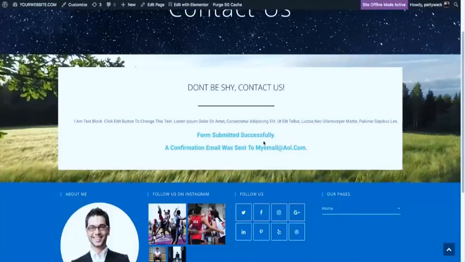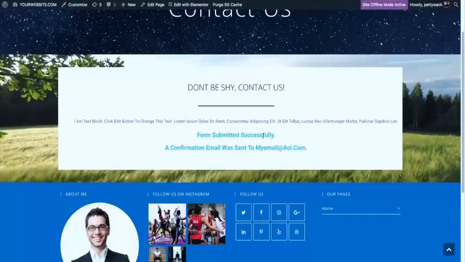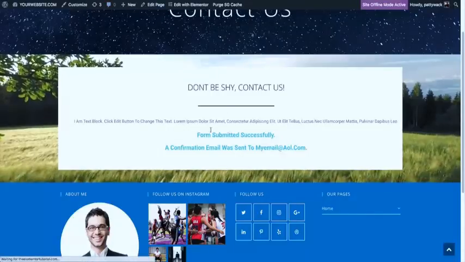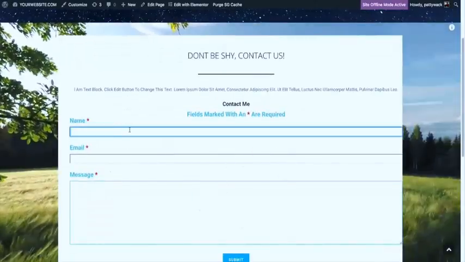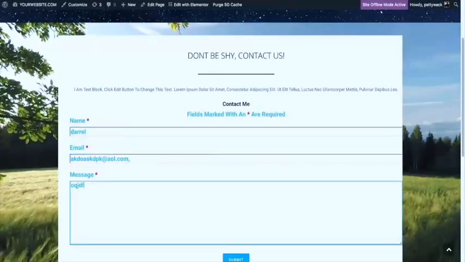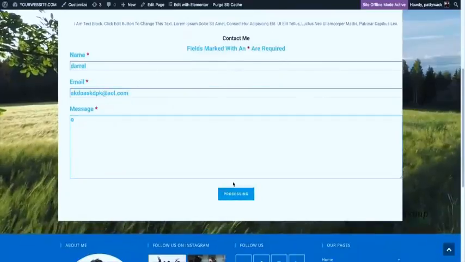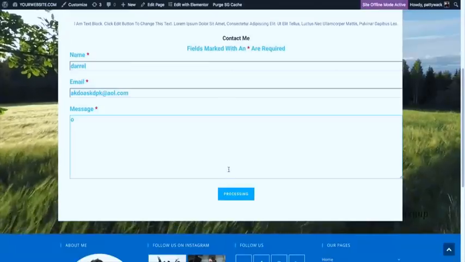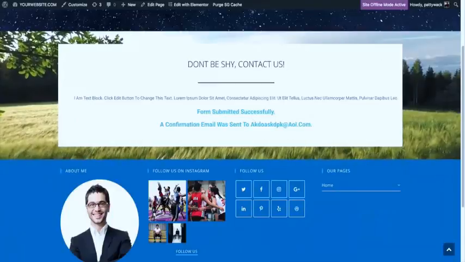So remember, in rare cases it will go to spam. If it does go to spam, contact your hosting company and find out why. A lot of the time it's because when people send these contact forms, they might just send something really quick, like a short message, and the plugin recognizes it as spam. So if I type in something like Daryl, and then sometimes when the message is written too fast, in rare cases it will go to spam. So if that happens, again, talk to your web hosting company and see what you can do to fix that. But a lot of that probably has to do with the plugin.